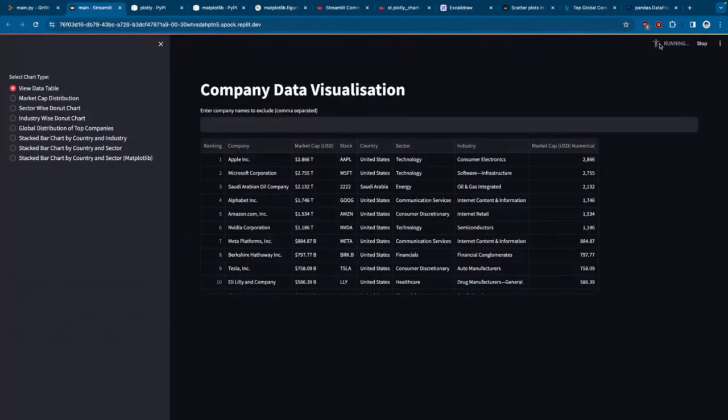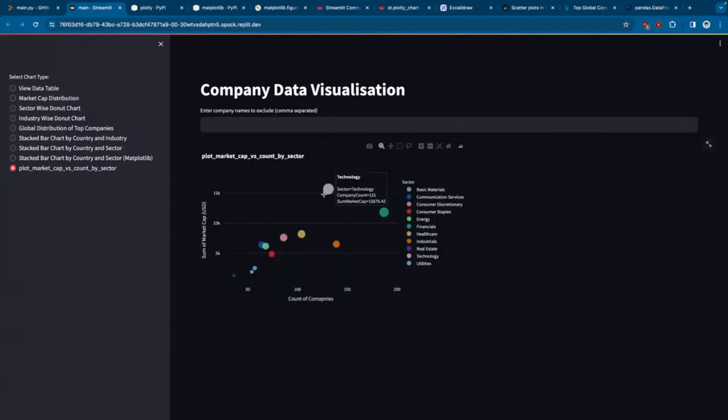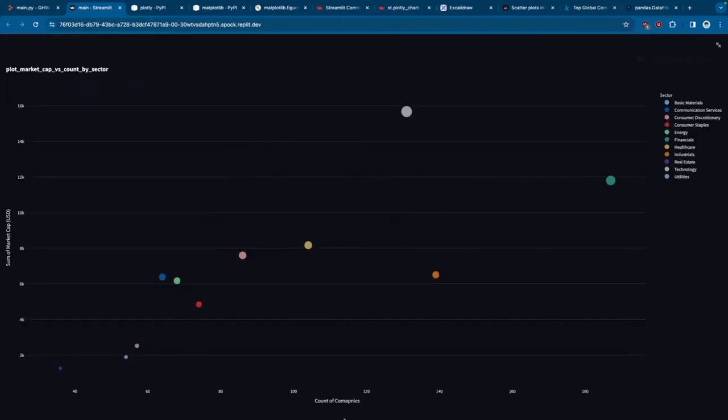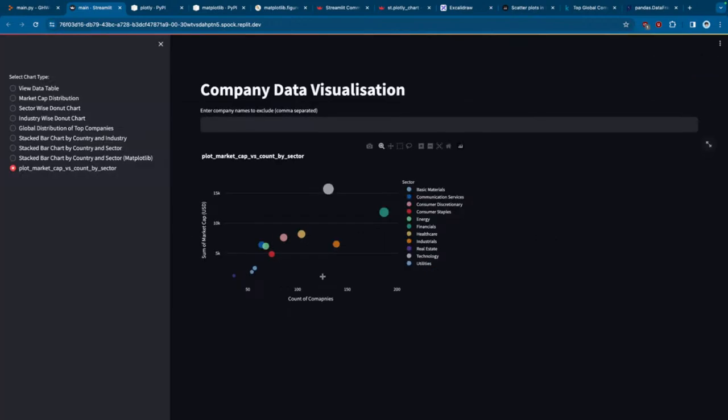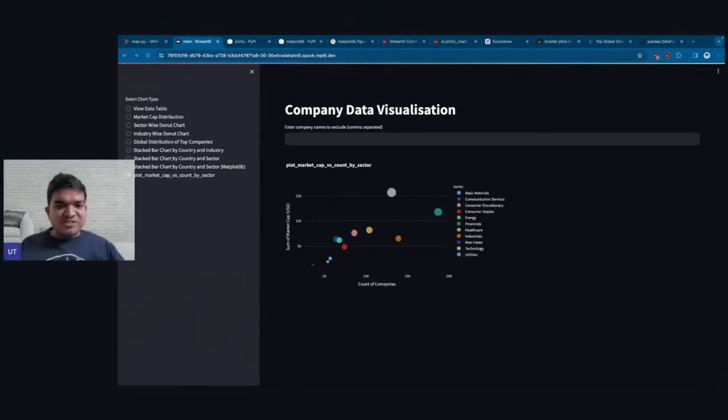Rerun it, and yep, there it is. And yeah, there you go. So this is count of companies, with a wrong spelling on the x-axis. On the y-axis, this is the title. For every company, this is the size of the bubble, depending on the company count and sum of market cap. Okay, so that's it. Actually, this is what it plots. You can look more into details, try and change it. But for now, let me come back on screen.